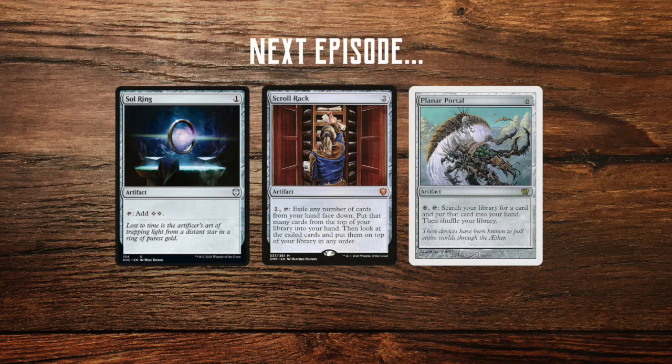For the next episode of Commander Time, I think it's about time to slap some paint on some artifacts. Be sure to tune in as I alter a Soul Ring, a Scroll Rack, and a Planar Portal. As always, any suggestions for what Adventure Time imagery to use on these cards is greatly appreciated. You all have some awesome ideas, and it saves me from having to deplete my limited brain power.